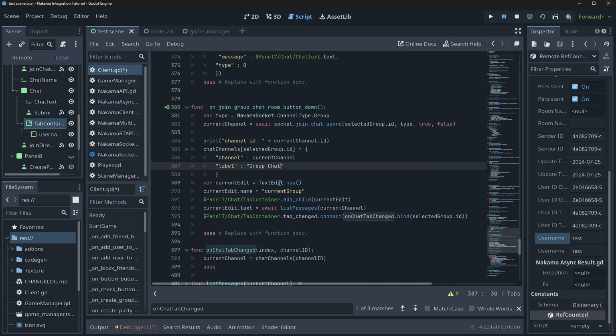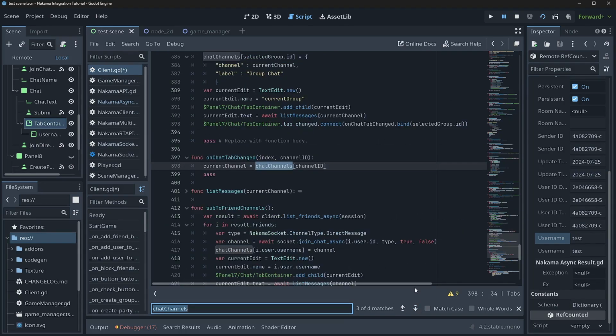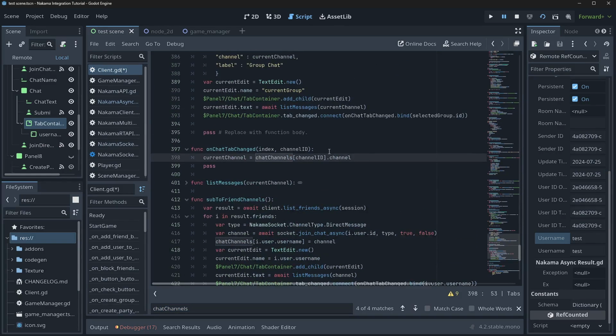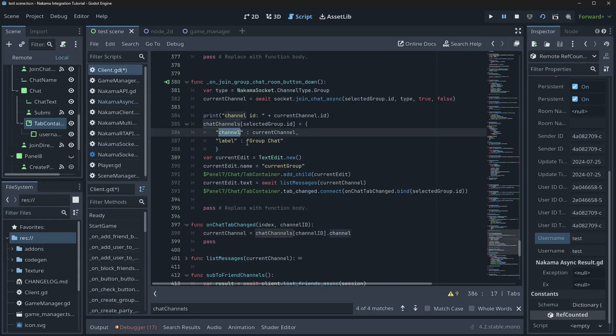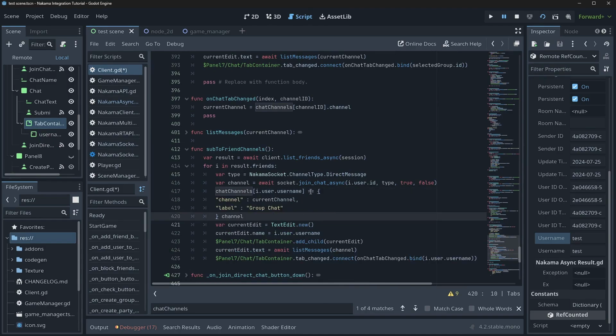And the label in the selected group ID will probably just be group chat, because it really doesn't need anything special. And if we go to the other one, channel chats, which is right here, this one needs to go .channel, because we're making that adjustment real quick. You can see right here, we're doing channel. So we'll need to make that adjustment, and then we'll just copy this guy right here and paste it like so.